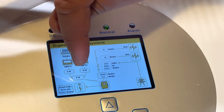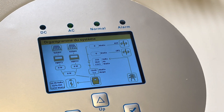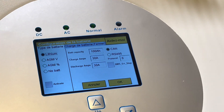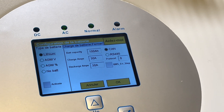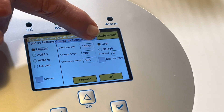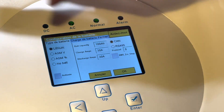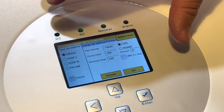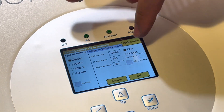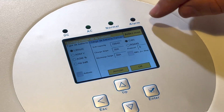Donc là c'est le schéma avec les panneaux solaires, les MPPT, l'onduleur, la batterie et le réseau rentrant. On the battery setup, it's very important to get communication. Using our lithium battery - the SunSync - it's set on lithium and on CAN bus. Donc les paramètres sont vraiment très simples: on choisit lithium, on est sur du 100 ampères, on rentre juste ça avec CAN et on a les bonnes spécifications du produit.